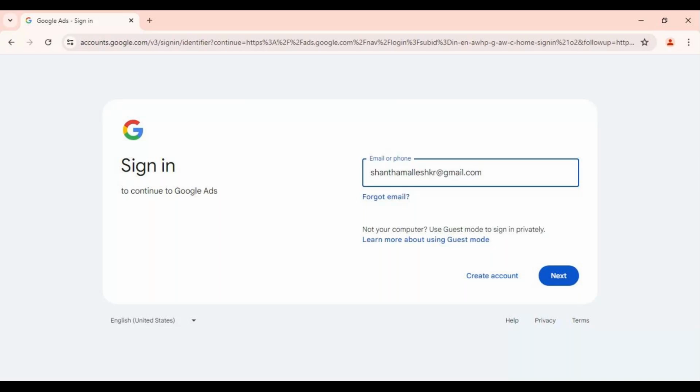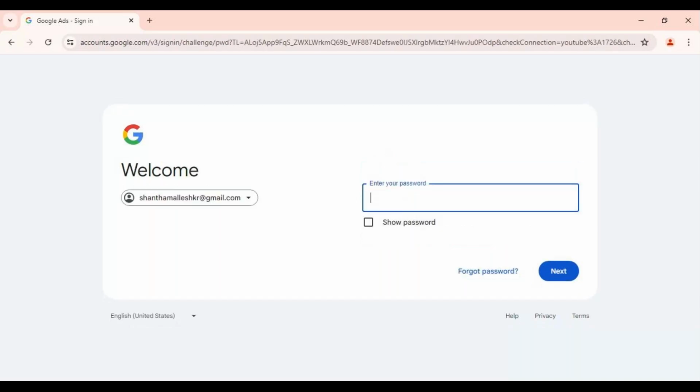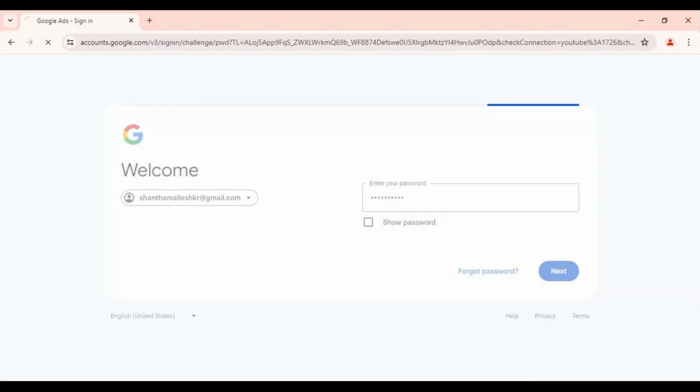Press enter key, enter password. So now you are connected to the ad account.